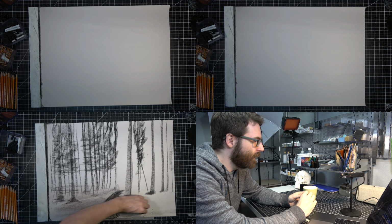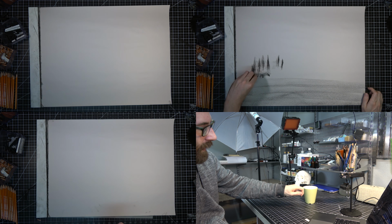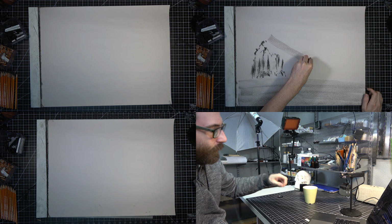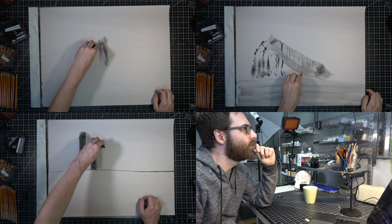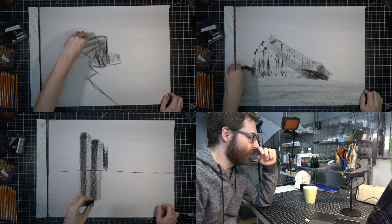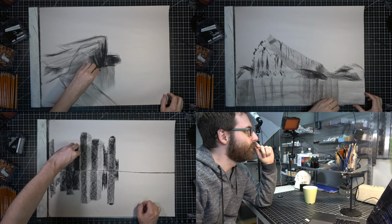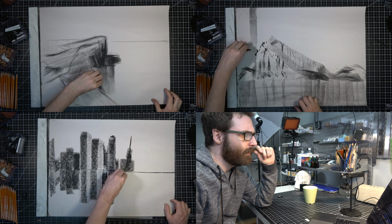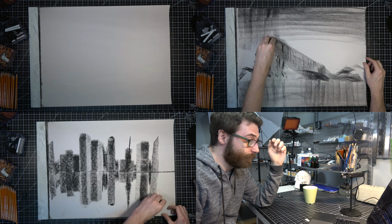I did notice I was having a lot of trouble with proportion, especially since I'm basically looking at the pad from an angle as I'm drawing. Became aware of that about halfway through and started trying to address it by standing and looking down at it a bit more and also just being more aware of it and trying to account for that. I'm sure in the future with practice I'll get better at that.